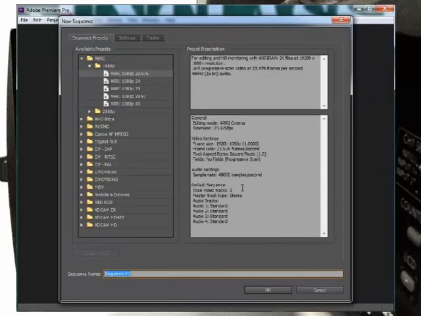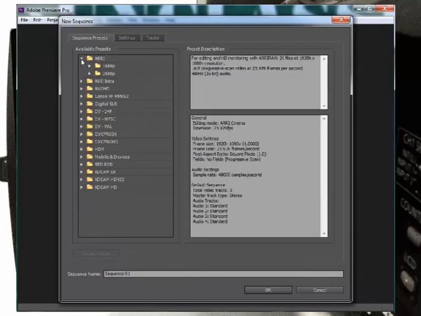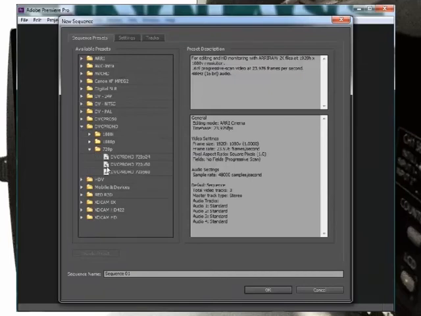And I'll show you a way in a minute that we can speed up this process by saving a preset. So the first thing that we're going to want to do is build the settings we need. What we're going to do is close those, which are the default, and instead find our way to DVCPRO HD right here and twirl that down. We're shooting in 720p, so we'll go ahead and select that. Now you'll notice when you come in here that there's not a 30 option, and that's okay. Go ahead and select the 60 for now, and then we'll modify this in a moment to make sure that we have the proper settings.